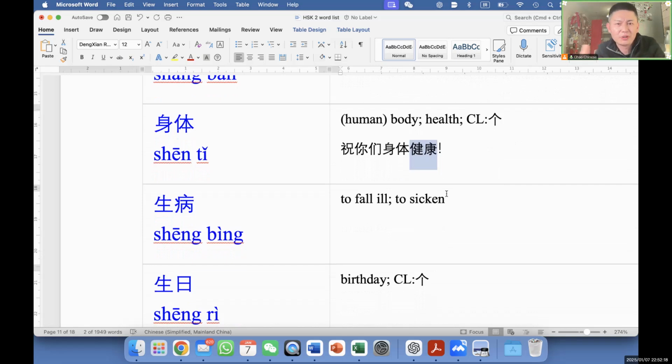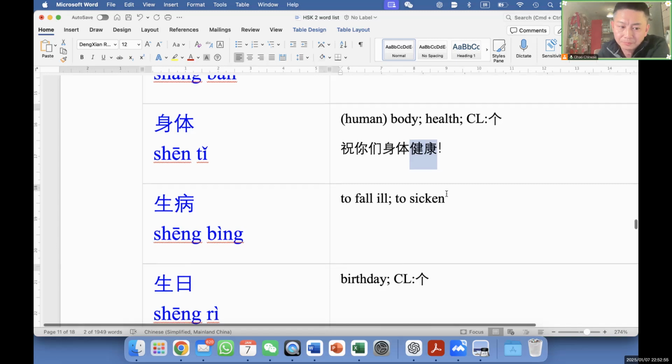Birth, sickness, or produce. That makes more sense. Your body is growing, is giving birth to sickness. This is quite interesting. Like sickness is a part of your body. It's not like an invader, a germ, which is very modern or Western medicine. The idea of modern medicine is that something invades your body and makes you sick. But in Chinese language, there's a sense where some people think you are sick only because your body parts are not working well together. Your body actually creating the sickness for you. An interesting concept if you think about it, just from this word.